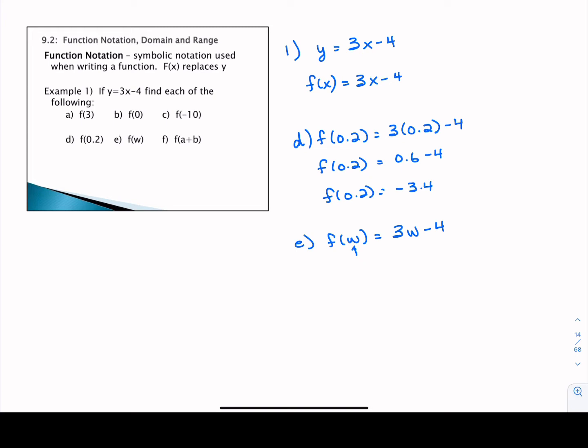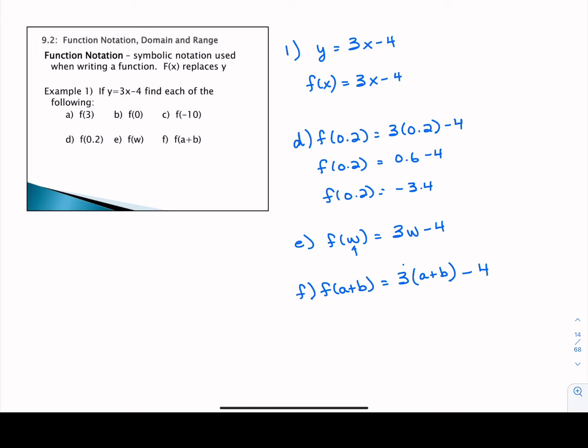Last question in this case is going to be, again, the most challenging. So if we have f at a plus b, what we want to be mindful of is that wherever that x was, so instead of 3 times x, we're going to replace that x with everything inside those brackets. So we're going to have an a plus b in brackets. So there's our 3x minus 4.